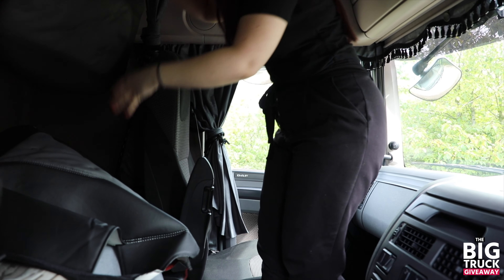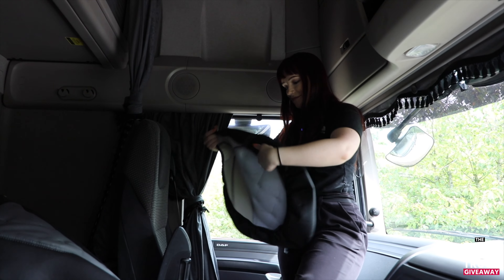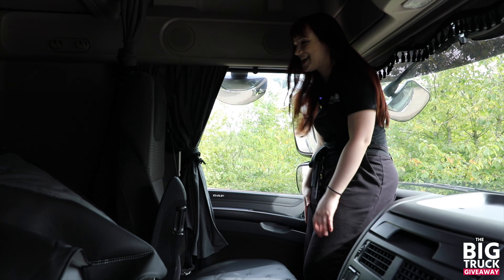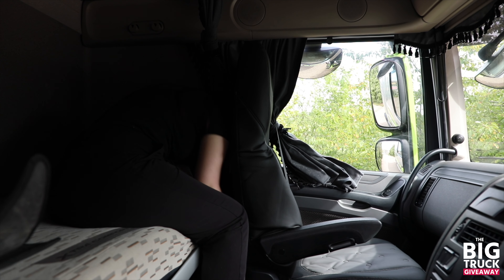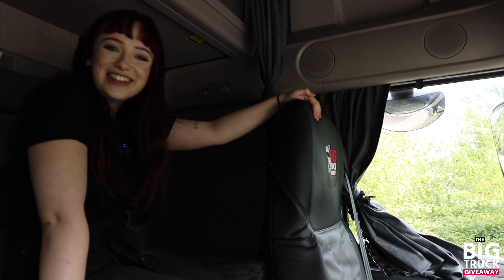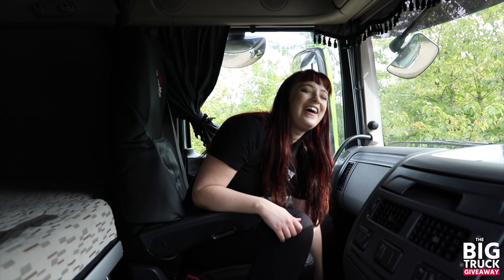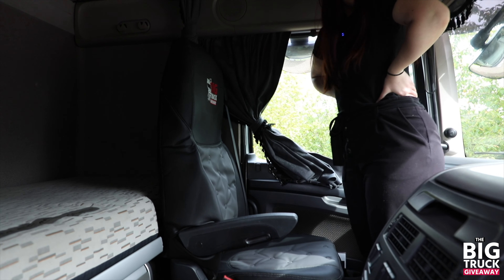We're going to do the bottom piece first — it's got a real leather look and it's really going to make it look smart in here. Back to gray and black — it goes with the curtains, so we've picked very well. These are supposed to be dead easy to get on. Oh, that IS easy — look at that! And if we can do it, anyone can. Just to keep them in place — lovely. Actually I think that's it. No way — that is nice and easy! Look how good they look. Did you break any nails? No — pretty good!